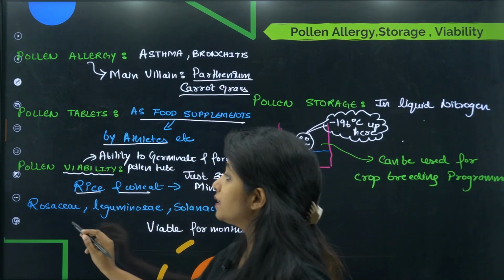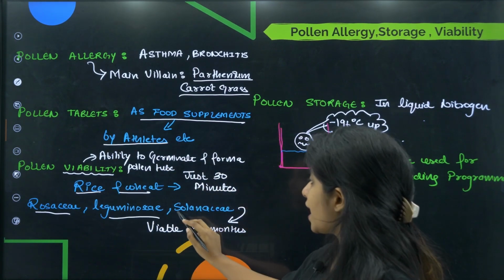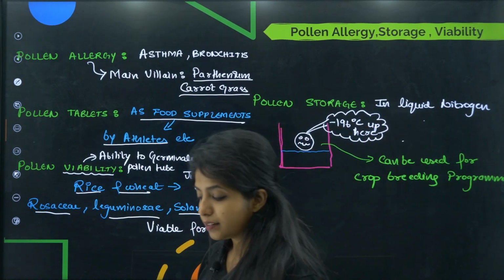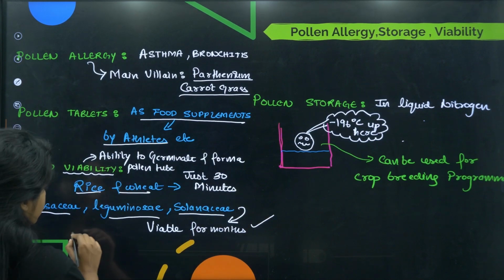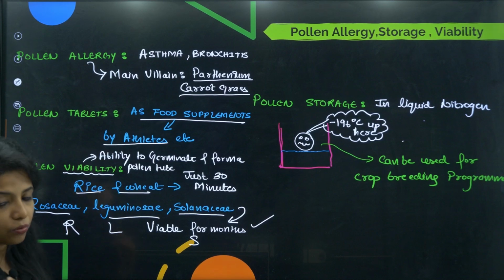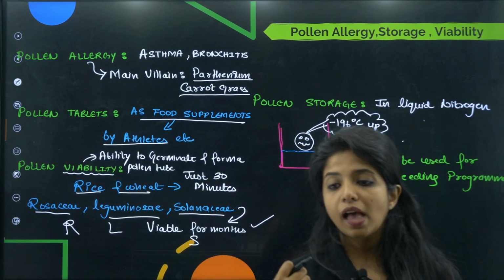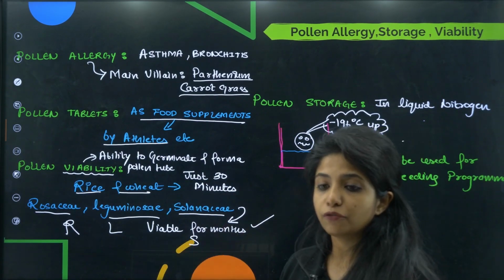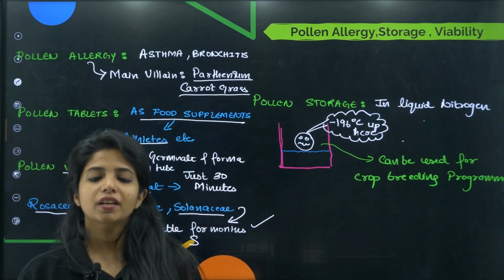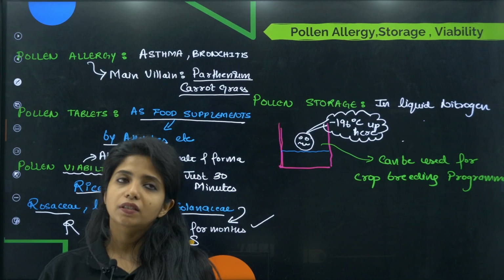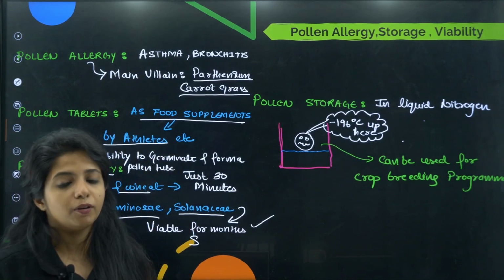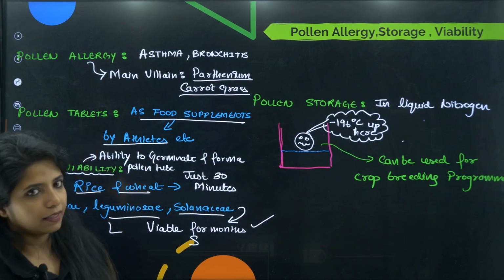But on the other hand, if we talk about the families Rosaceae, Leguminosae and Solanaceae, they are viable for months. What is it, children? Right, left side, I remember it like that. Okay, you can remember in your own way. Rosaceae, Leguminosae and Solanaceae are all viable for months. Whereas talking about rice and wheat, which we normally have, just think that after we have it, after 30 minutes we start feeling hungry again. It's like that. I know it might not be the case for you, but it's the same for me. Okay, so that is the thing.